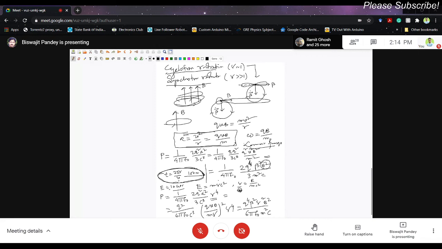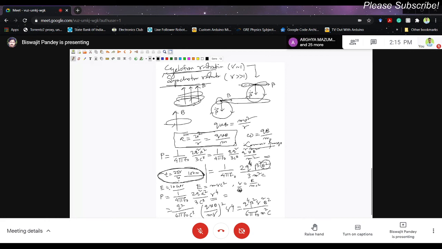Okay, so what I have discussed today is mostly the application of the formula that we have derived, because those formulas are very important in nuclear physics, particle physics, or high energy physics, right? So you should be able to use these formulas in different physical situations. You have learned how to derive them, but that is not sufficient. Based on a physical condition, you have to decide which formula to use, relativistic Liénard formula or Larmor formula, or if the velocity and acceleration are parallel, then which formula you have to decide. So this is all about application.